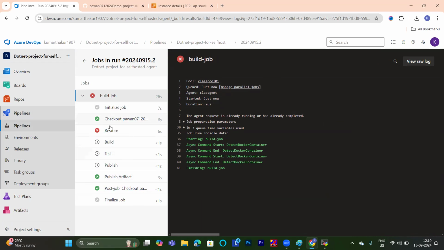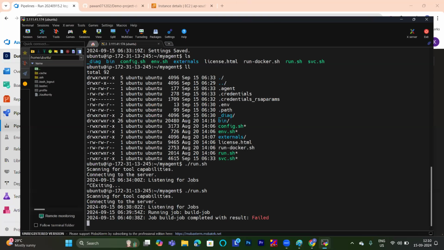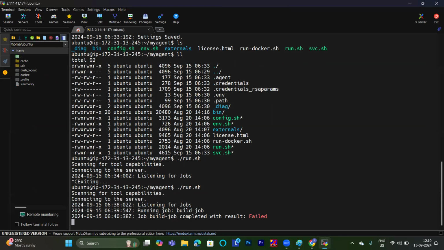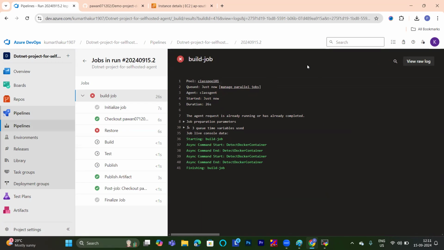We are getting this error because we are building this on an agent called EC2. On this agent, we have installed only the agent, not whatever language. Now see, if I'm talking to a Telugu person, he'll speak Telugu. I'm talking to a Kannada person, he'll speak Kannada. I'm talking to a French person, he'll speak French. If you try to speak another language, will he understand?